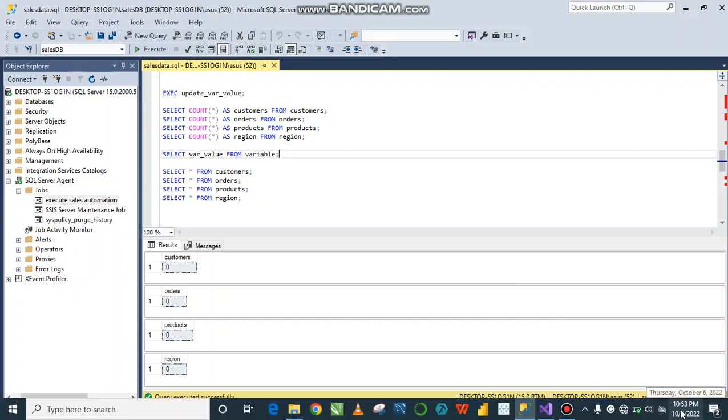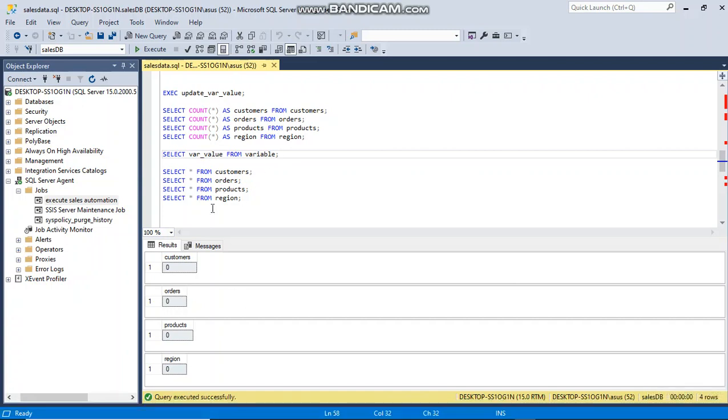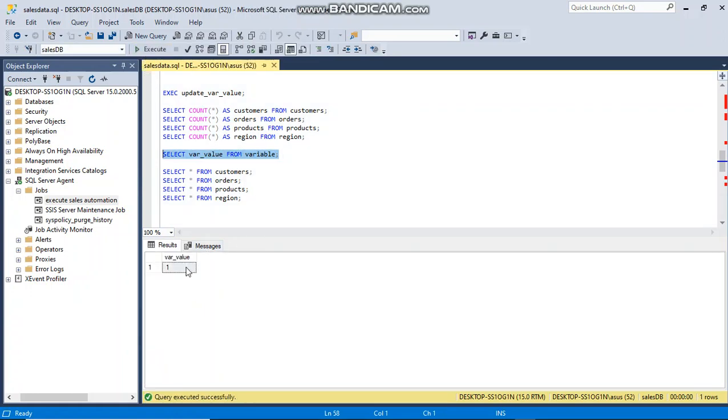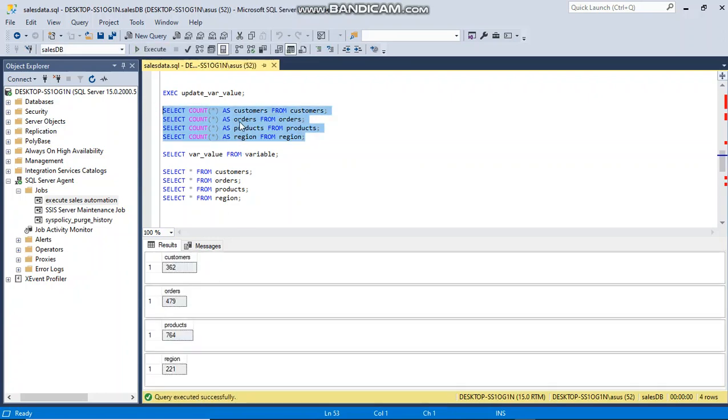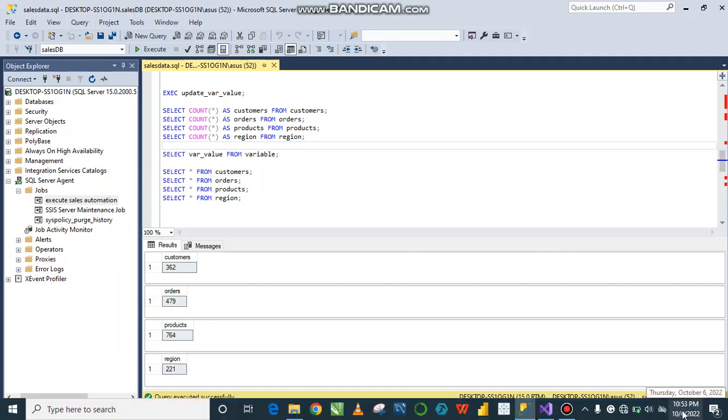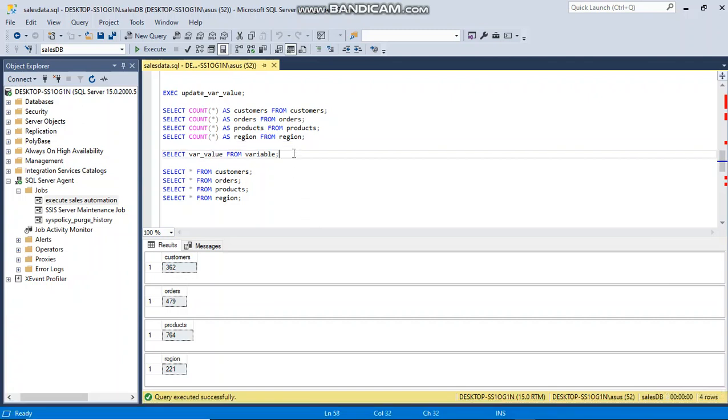Yeah, it has started. It is time. As you can see, this value has been updated from 0 to 1. Let me see, maybe it has been loaded into the tables. So the first file has been loaded into the 4 tables, as you can see from here. That's very good. So let's wait for the second file to be loaded. That will start by 10:54. Okay, so let's wait.